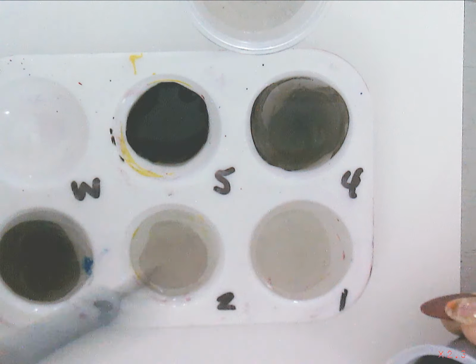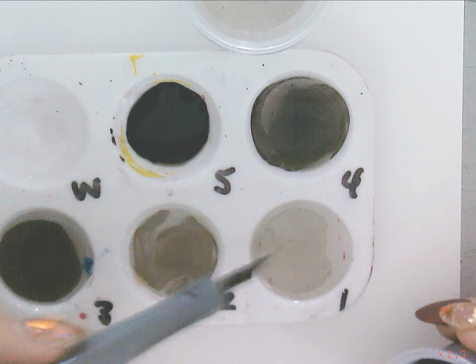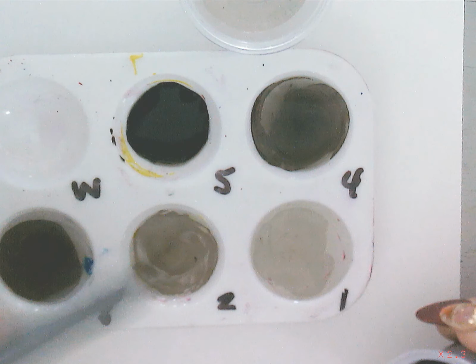I'm not even refilling my ink at this point. What you're doing is you're creating a value. You're lightening this ink.